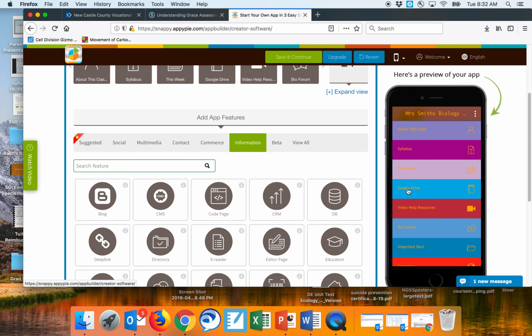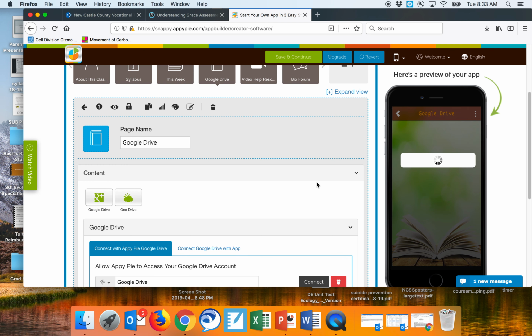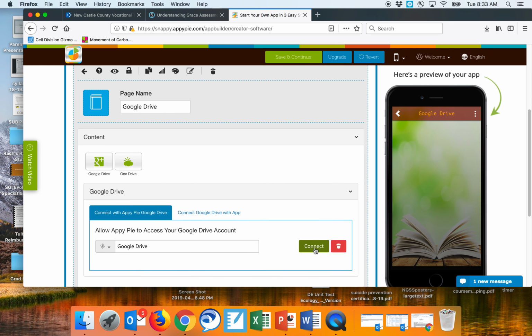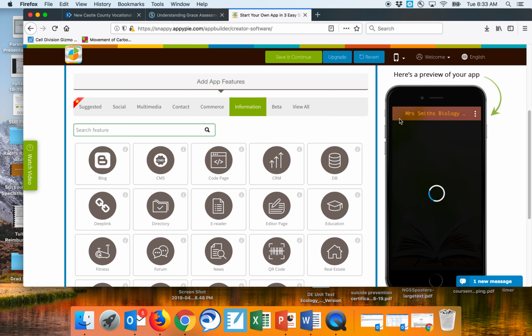Google Drive I thought would be nice. I have it linked to my Google Drive. It's not live connected again because this isn't going live for real. But what I would have done is linked it to my Google Drive where I have any sheets that they may need that I could link up on here that they would have access. So if they lost their worksheet, if they were absent and maybe they didn't lose it, they need to get it for the first time. So that would be available to them as well. And then they could save it into their Google Drive from there.